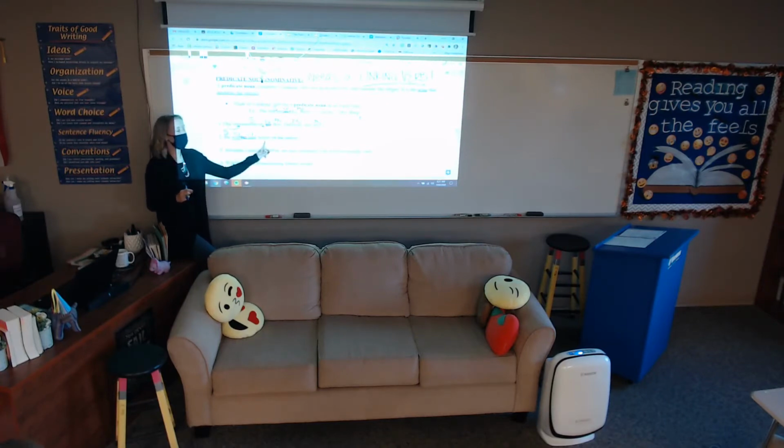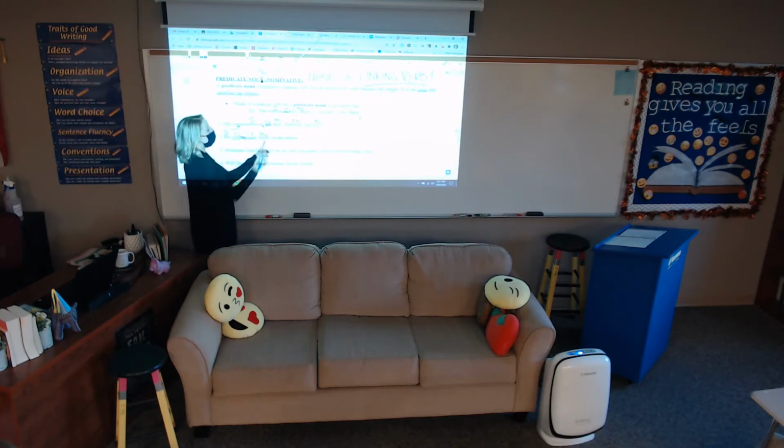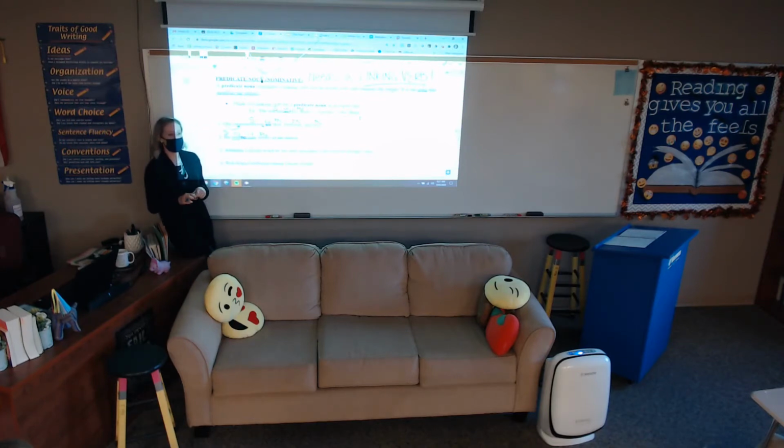So leader is our what? How do we label it? Yes, our predicate noun, our predicate nominative. So we label it PN. How did we do? Show me on your fingers. Thumbs up if you got it 100%. Thumbs down, not so much, somewhere in between. Okay, we're still going to practice. I see some thumbs hovering here, so we're going to practice.